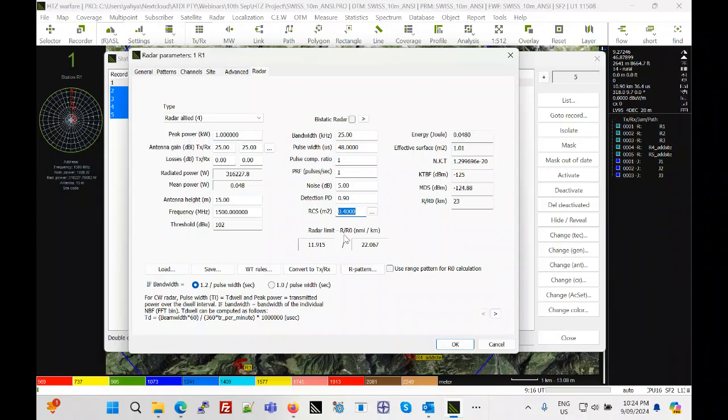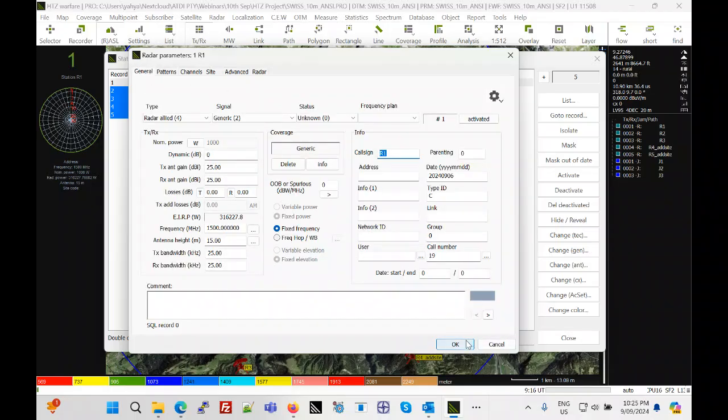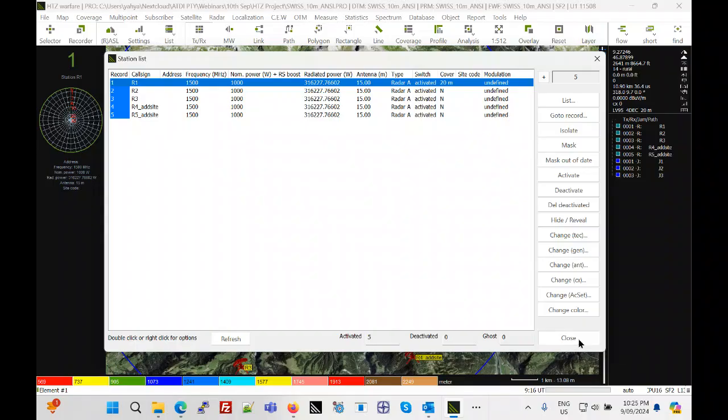So we're going to do the predictions for the range of this radar and detection capability based on that target. Now it depends on what sort of RCS footprint the UAV or the drone has. You can calibrate this, so you can adjust it in order to predict the range of the radar for such a target. So this is all fully computed, and you can control, if you want, the antenna pattern. You can make the antenna rotary and so on. So that's the model I have for these radars.